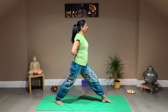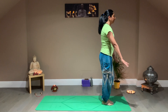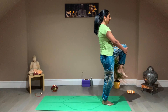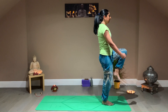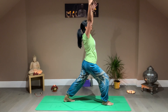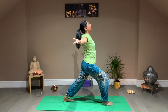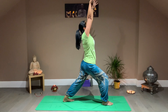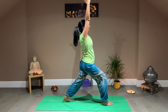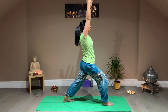As you inhale, lift the chest up. As you exhale, release the hands. Bring your right leg to join your left leg to the front. As you're here, tucking the left leg in, holding up to the knee, balancing here. You might just feel slight wobbliness in the right leg and that's quite okay. As you release the left leg, we're going into our warrior — slowly push it back. Take the right knee in a bend, inhale, lifting and taking the hands up. Your left leg is just slightly out facing the left corner of your mat. There are days when we might feel a bit stressed, a little bit imbalanced — that's okay. Some of these yoga postures help us just to find ourselves.